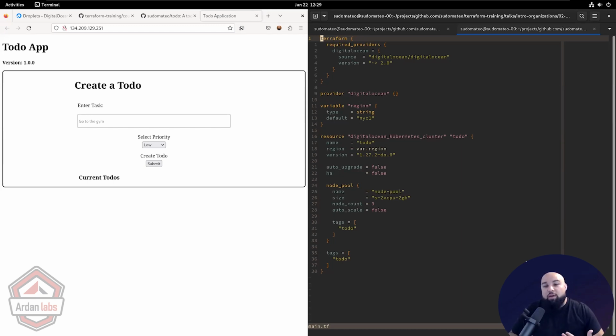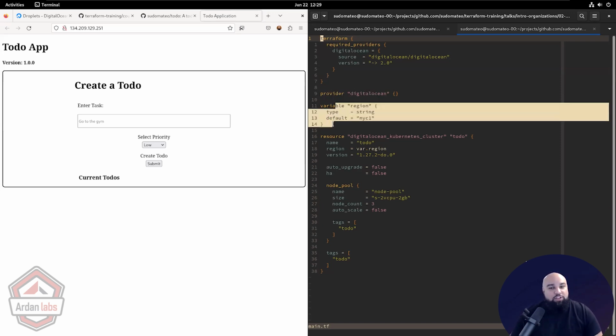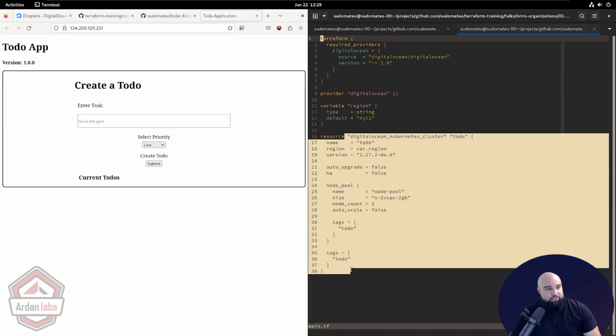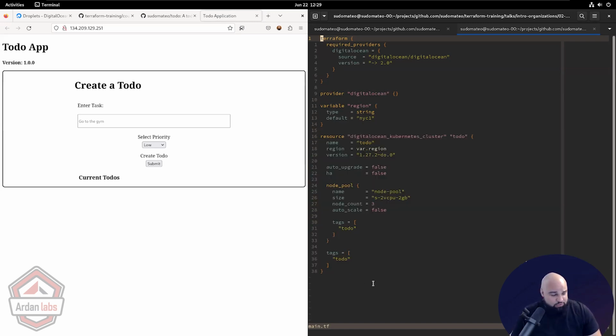So let's say the platform team wanted to provide Kubernetes to you. Well, they would probably do something like this. They would spin up Terraform using the DigitalOcean provider. Here's the authentication block, right? Again, from environment variables. Give a region, New York City 1 is where I'm deploying. And what do I want to deploy? I want to deploy a Kubernetes cluster. And this is actually why I chose DigitalOcean over something like AWS, because deploying Kubernetes in DigitalOcean is really cake compared to doing EKS in AWS. So that's one of the reasons why I chose DigitalOcean for today.